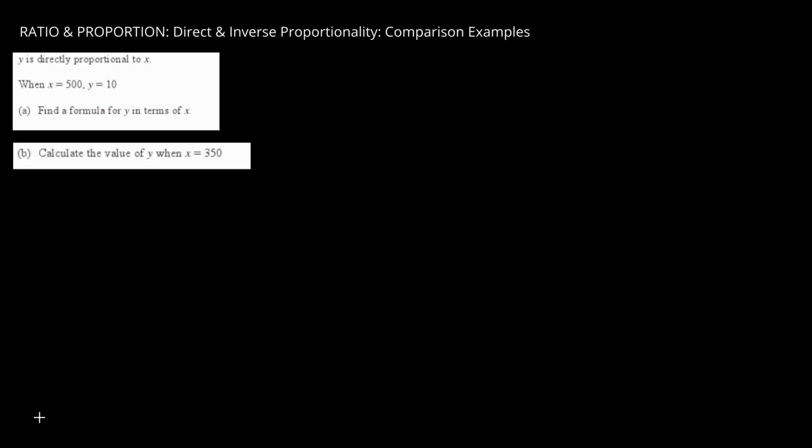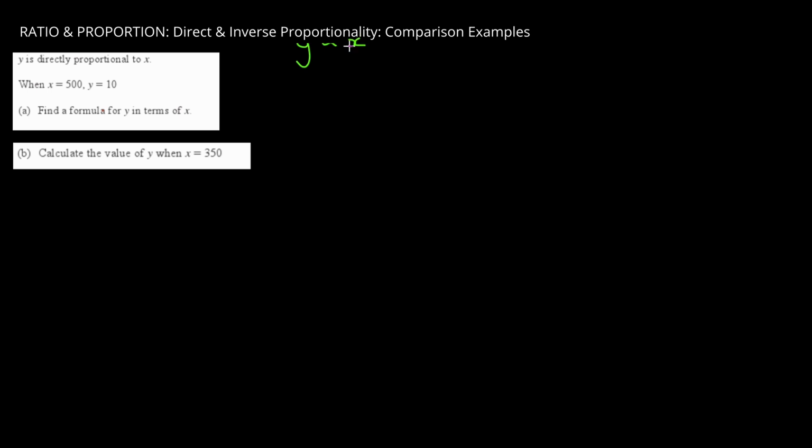Here are a couple of questions on proportionality. Now, marks literally drip off the trees with these questions. They are very formulaic. Once you've got the equation, they'll give you an example and you have to work out the other variable. So they're telling me here that y is directly proportional to x.